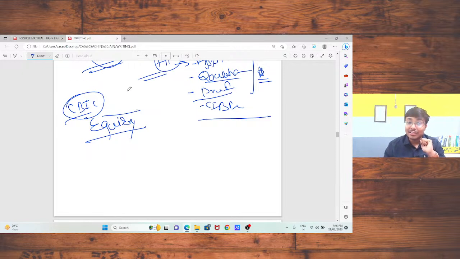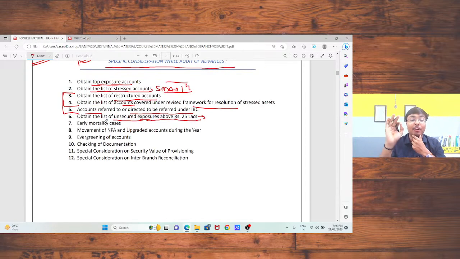So that is the suggestion on how you can start the checking, how you can check the physical file, and how you can do the sample selection. By this procedure you can do the sample selection, check the accounts, and find the errors or frauds. Okay sir, is that okay regarding unsecured exposures?